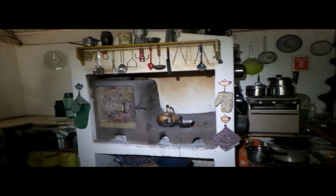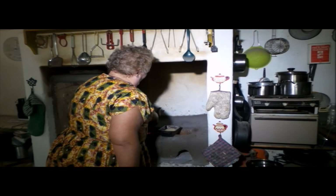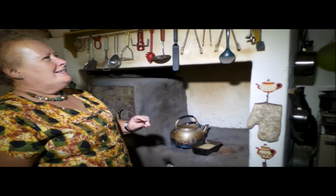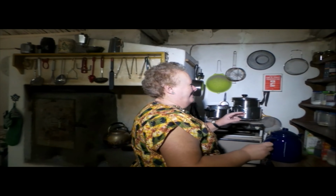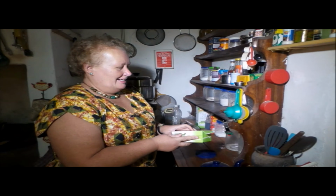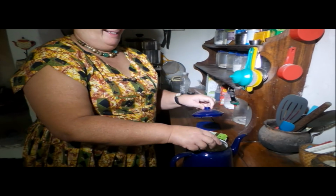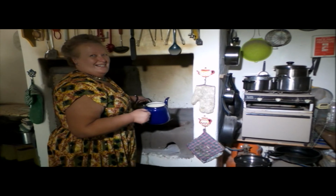This is where most of our meals are made, and we enjoy making cups of tea for people. So the kettle is always on the boil, and then it's easy to just lift down our teapot and get our tea bags from here. At the moment we like peppermint tea, or if you want black tea, you can have the Lady Grey. So we just pop a tea bag in here, and I think we'll soon be ready for a cup of tea.